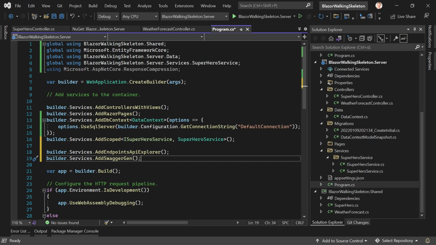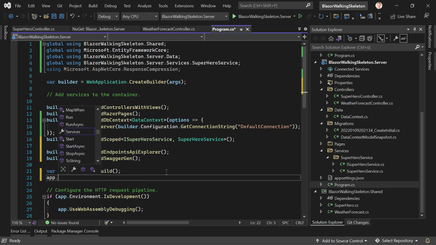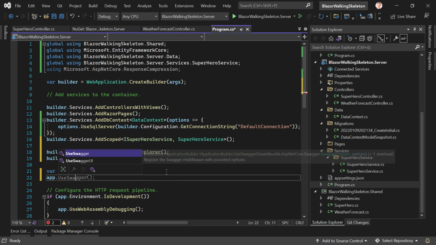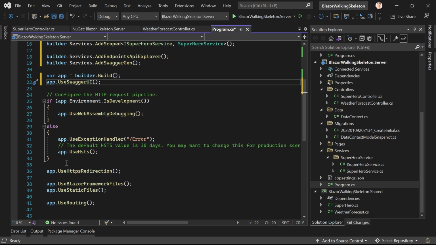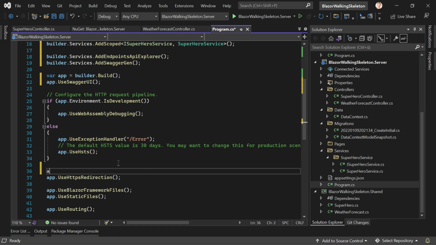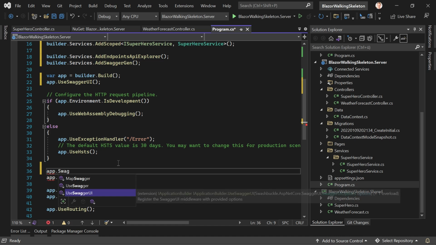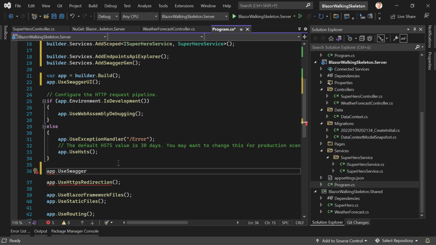That's the one. And down here now, app.UseSwaggerUI. We could configure this if you want to, but we don't need to. But we have to add one more line here, app.UseSwagger. That's the one.